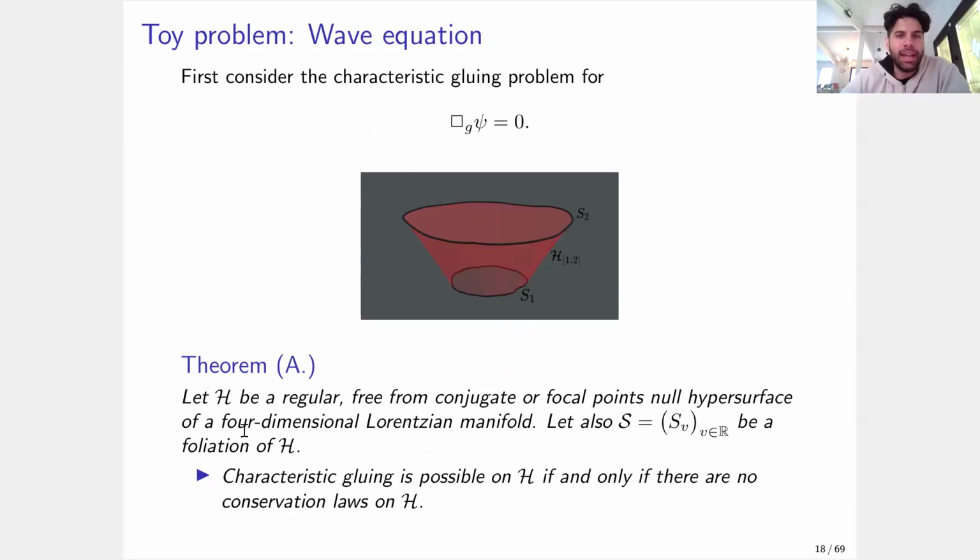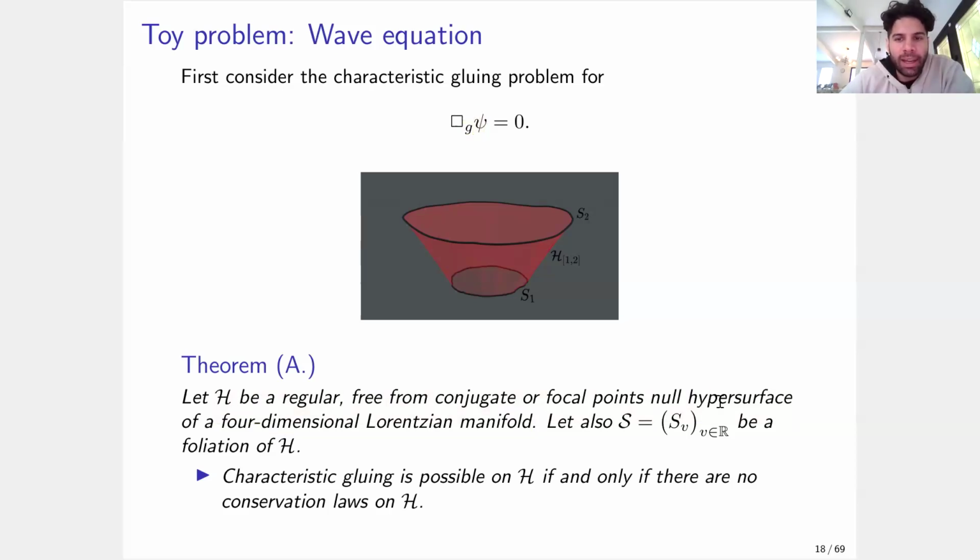First of all, what is the main result? The main result is that we start with a general four-dimensional Lorentzian manifold. Okay, for the Lorentzian manifold, we don't assume any equations. No Einstein equations, no symmetries, no nothing. Just some regularity. We assume that we are given a null hypersurface, so we are not constructing geometry, right? This is a decoupled problem. We assume we know the metric and we construct these guys.